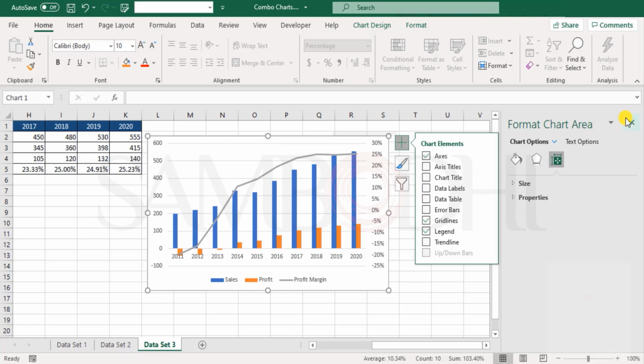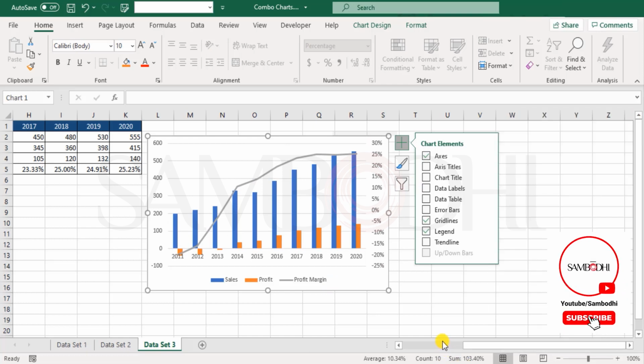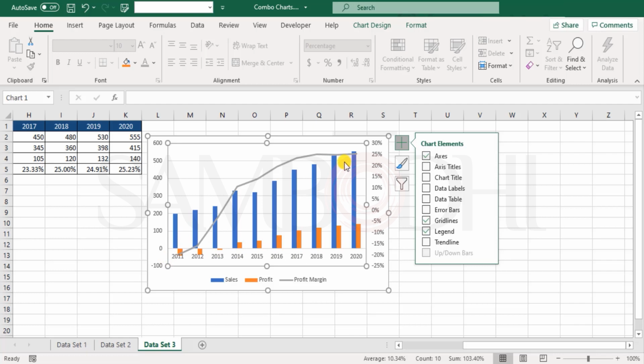Good. And now this chart looks amazing here. But one more thing, here we have this year somewhere stuck in the middle of this visual representation of this entire graph. I would like to see these years coming down over here. You see there are some negative values and these years are actually stuck to the 0th line.